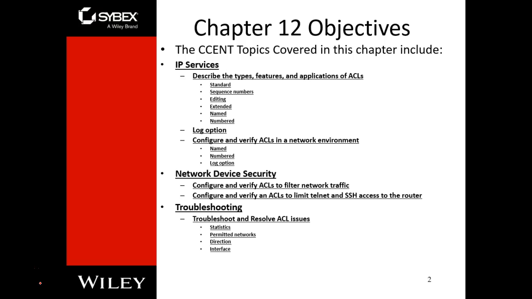The access control list, the name, number, and log options, all of this stuff is in Chapter 12. And when we do these things, I do recommend that at some point you read the chapters before the lecture, after the lecture. It doesn't matter. My personal thing, I've always done better reading it afterwards, because if I read it before, it's like, what the heck is all this stuff? If you read it before, or skim it before, you can ask questions about it. But all of those things are there. Statistics, resolve access control list issues.